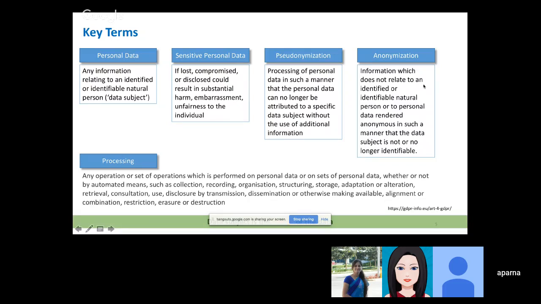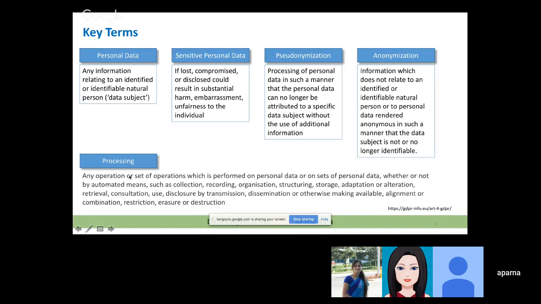Anonymization is when you completely remove that identifier. So instead of AXXPXX, I put everything as XX and then use the gender and age. I will not be able to identify a person. That is when you can say it is an anonymization of the data. And this will be used for your aggregation or any other reporting. So anonymized data does not qualify as personal data. Even if you have gender and age, if you cannot identify a person, it is anonymization.